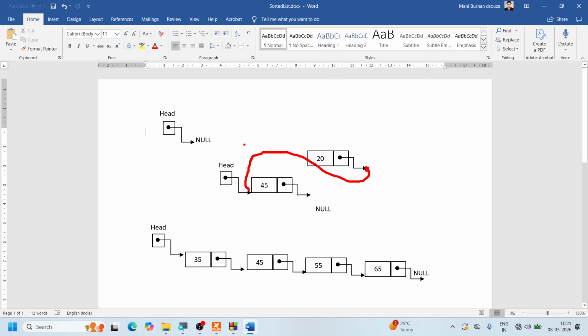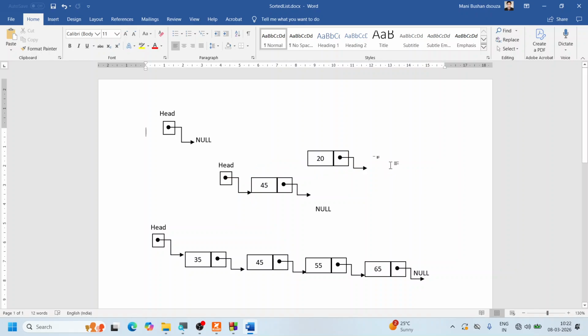Remember, it is like my reference point, my starting point. I know that head is pointing to some location, and I can use this head and reach this location. That means I know this location. I'm going to make this thing point to the same location.